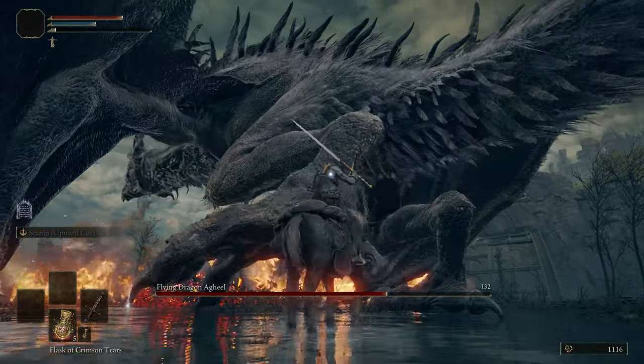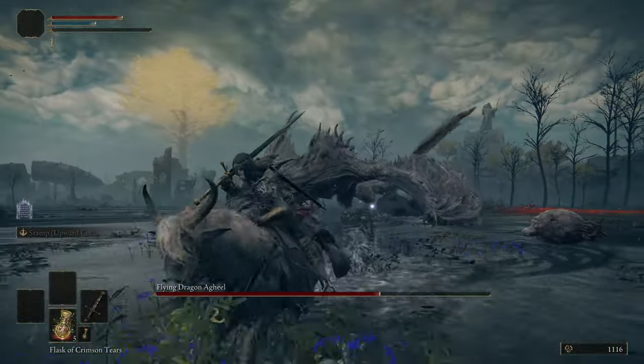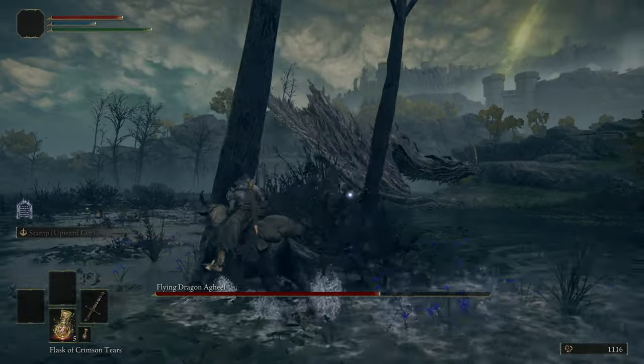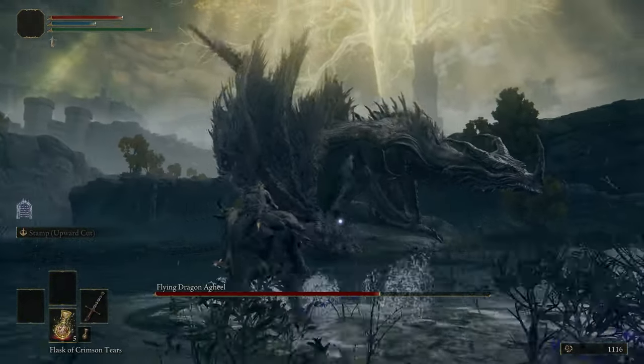Couple hits here. One more. There we go. Yep, almost got us. That's cool, we did 200 damage total on that one. He is not happy at all. I wouldn't be either, man. Wing shot and an ankle shot.